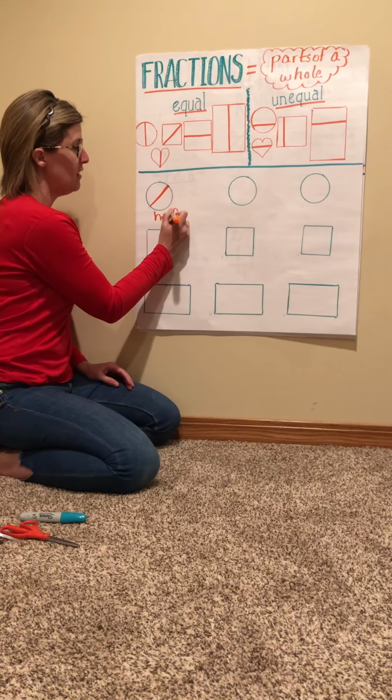And that's called half. Now, if we want to split a circle into thirds, it's very tricky. Some of you might think, oh, I'll just draw 2 lines up and down. But actually, that's not going to work. Okay, and I'll show you why. Look at this. If we just drew 2 lines, of course I have 3 pieces, but are they equal? Is this piece the same exact as this middle piece? It's not, so that's not an equal fraction. So I'm going to cross that one out.